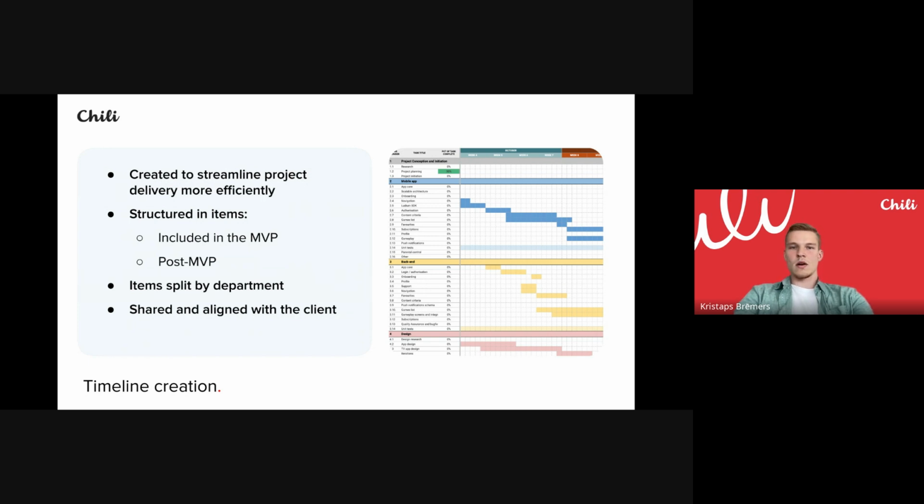Just a quick example: once designs are closing the end phase, we plan that the app core development can start earlier. So once the designs for a certain feature are done, developers don't have to wait, and they can start, for example, with the authorization flow. It saves quite a lot of time and also makes the project much more efficient to deliver. Then we share the estimates and the timeline with the client, align on it, and then we can ramp up the testing as soon as possible.